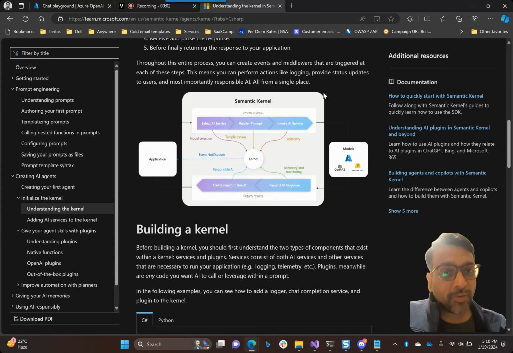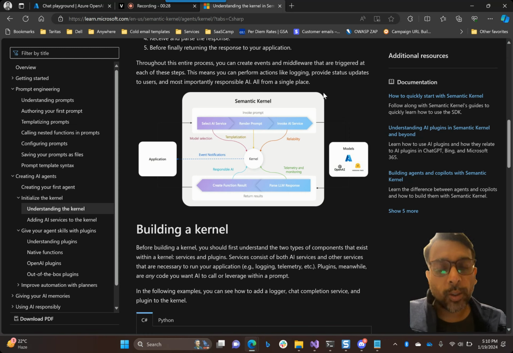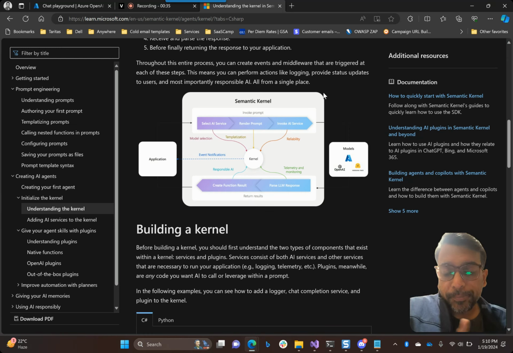And in this video, we will look into what is Semantic Kernel and how we can use this to add AI capabilities to our existing app or to new apps. And in this series of videos, we will start learning Semantic Kernel, and we will go from scratch to create advanced level agent applications wherein you give it a task and it creates its own tasks and does the job on its own. So this is the first video, and in today's video, we will see what is Semantic Kernel and how to get started with it.